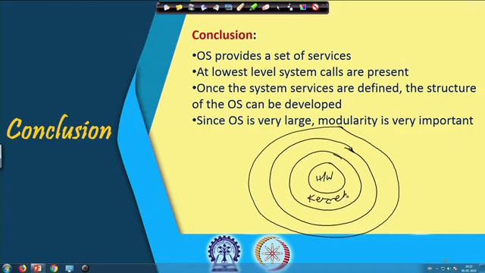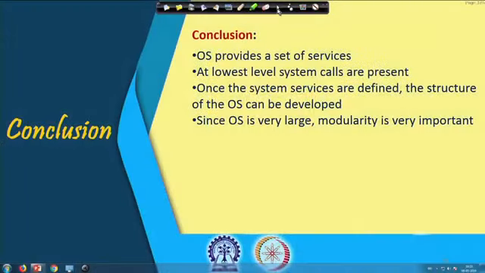So, to do protection and all, whenever we go to this lowest layer of OS design, we have some sort of protection by which we can take care of the kernel mode of operation. That way we can go into the OS design, and with a good knowledge of computer architecture, we will be able to design an operating system properly.